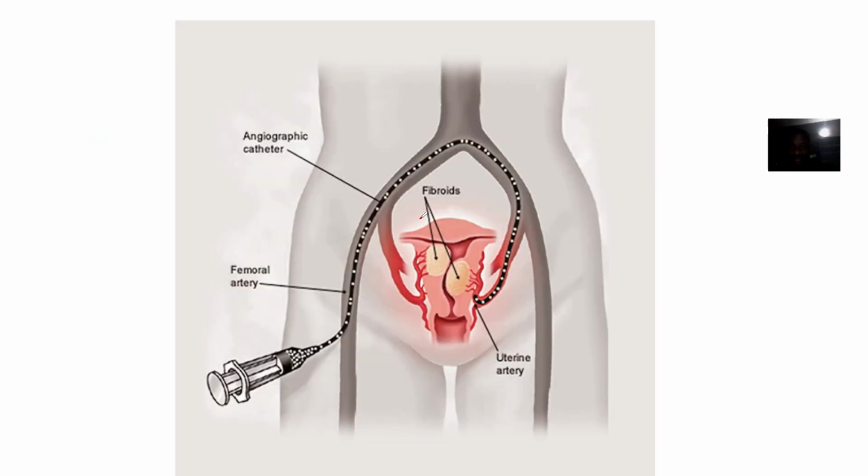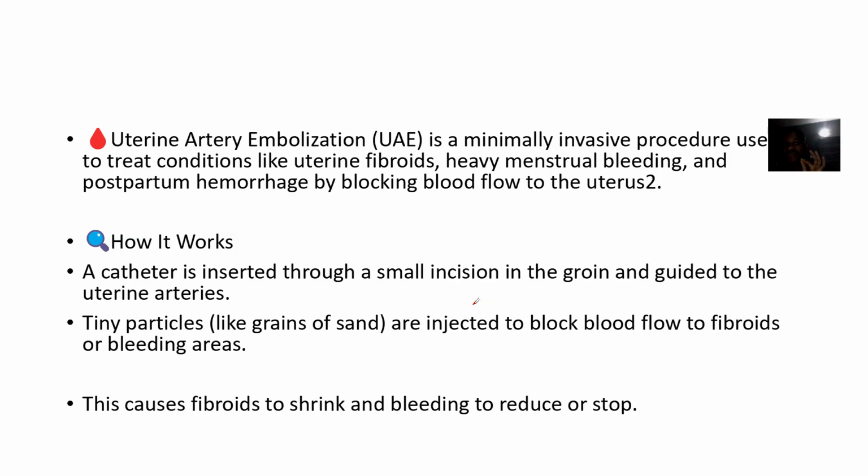So let's look at several reasons why you might actually want to do this. One of the reasons could be that the woman is bleeding too much, so you have to just block the artery to stop the bleeding. So you can see how they do it. They pass a catheter down to embolize the artery. So it's just a minimally invasive procedure.